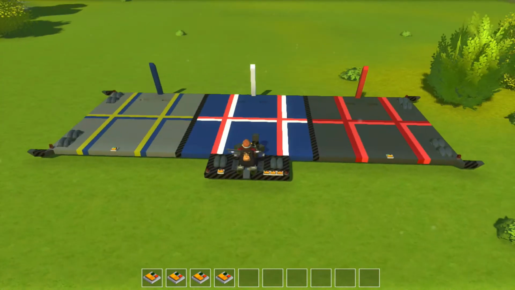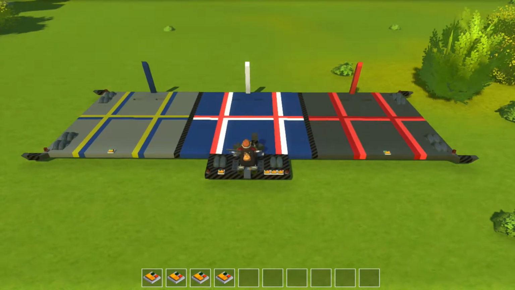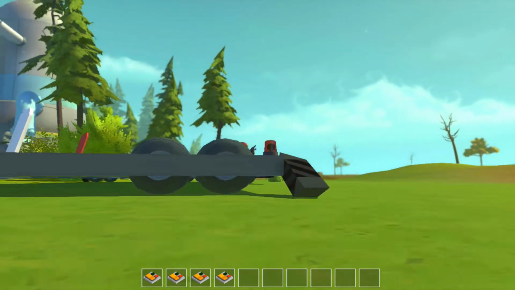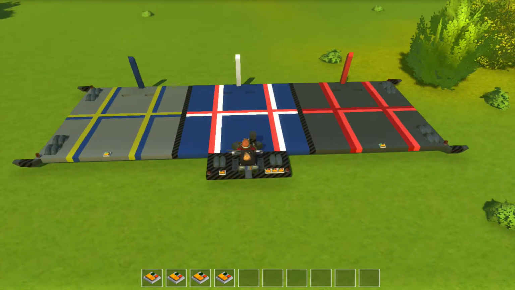Now, it has a few features. 1, 2, and 3 release the things. 4 puts down these stabilizers. It's really just for aesthetic purposes, but it's still kind of neat.